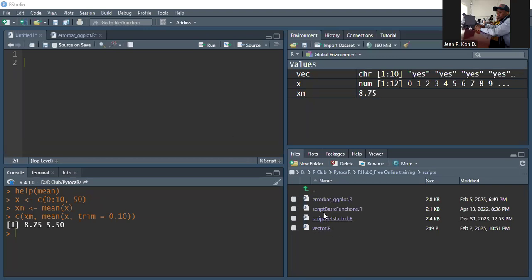But anyway, if you want to open the script, when you open your RStudio, you could simply go here and check. It's telling you the directory where the script is. Like here, it's telling us that it's in disk D.